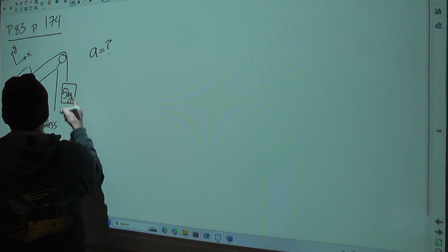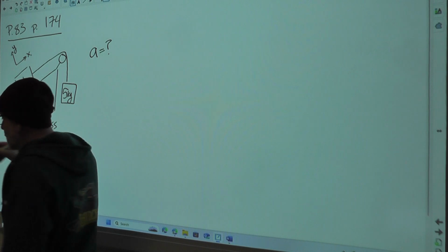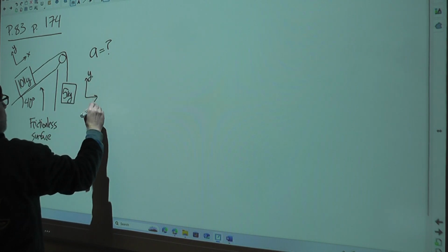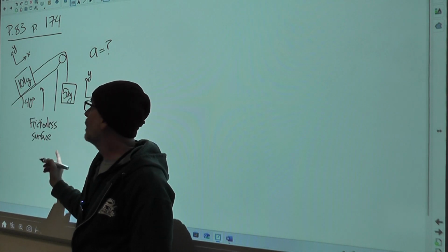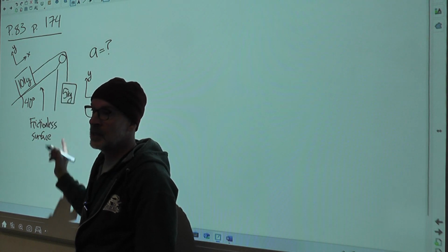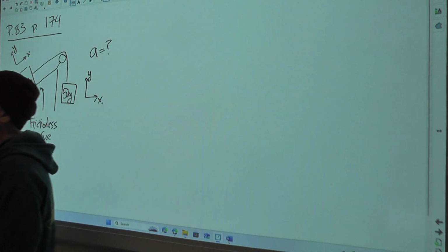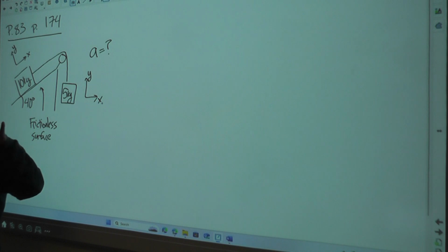For the object hanging off the pulley, we've pretty consistently said, let's just use a standard vertical and horizontal frame of reference. Why? Because there's nothing going on horizontally, and all the forces and any motion is going to be purely vertical, so it makes sense to use this frame of reference. The fact that I chose to make up positive is going to add a little bit of trickiness to our situation, but that's okay. We can deal with it. Okay? So now we've got our drawing, we've got our frames of reference.